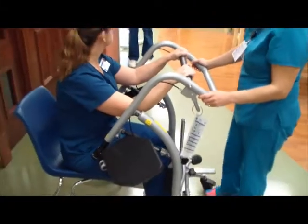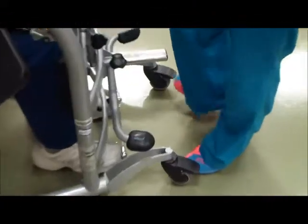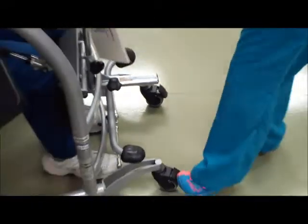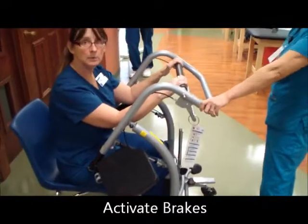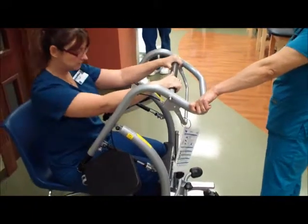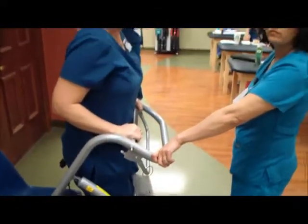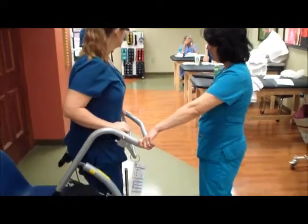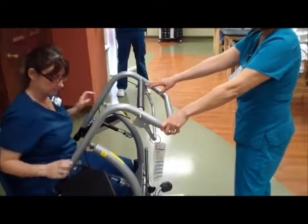So for me to start to stand up on this one, we're going to hit the brakes. On the lift ones, we don't use the brakes because it needs to adjust for the weight with the sling. But on this one, since they're going to pull on it, we want to hit the brakes. All I'm going to do here is counter pressure, and I should be able to bring myself up. You can still practice like you normally would with a walker, one hand on the chair, one hand up here.